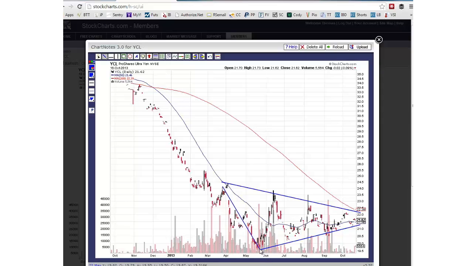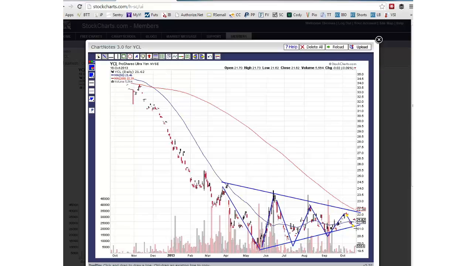If I can just draw in what we're looking at here. We've got one touch here at the bottom. We've got another touch at the top. You can see that the zigzag trend lines are pretty clearly mapping out a triangle formation there. And what we're expecting is a downside break. So on any close at around 21, that's outside the lower support line, that would be our signal to go short. That's your most reliable way to play this.